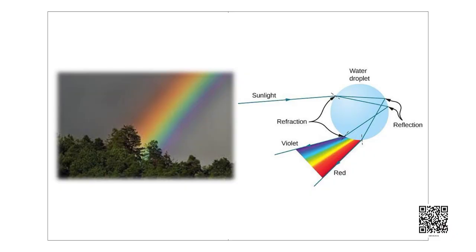A rainbow is a natural phenomenon where we directly observe dispersion of light. A rainbow forms due to 3 different phenomena, that is reflection, refraction, and dispersion of light. A rainbow happens when it is raining in one part of the sky and it is sunny in another part of the sky. Here is an interesting fact. If light entering a water droplet bounces off the water droplet twice, a double rainbow is observed.